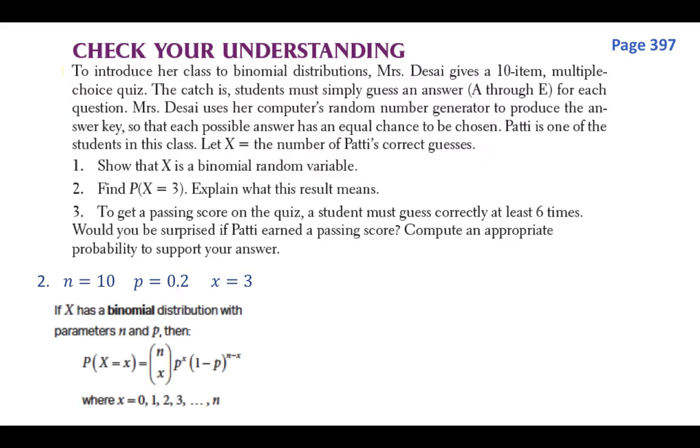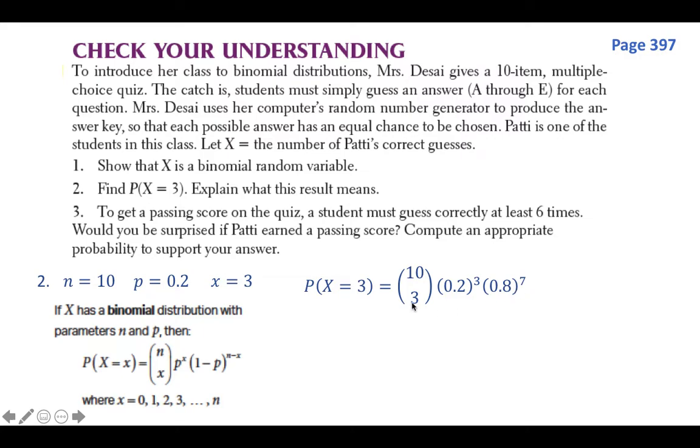So our equation on the formula sheet, we would do 10. This means 10 total, 10 is the n, the total number of trials, and we want 3 out of the 10 successes. These are the combinations, all the ways to get 3 objects out of 10 total. And then the 0.2 is the probability of a success. We want 3 of those. And then 0.8 is that she gets the question wrong, and we want 7 questions incorrect.